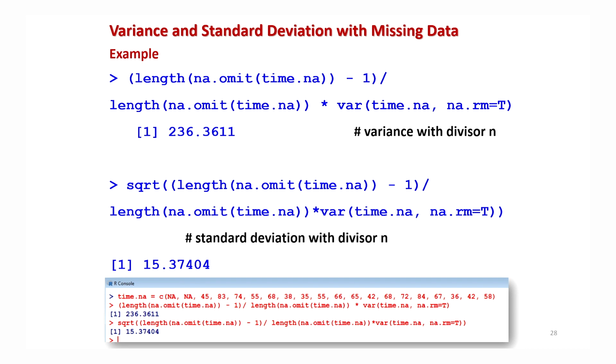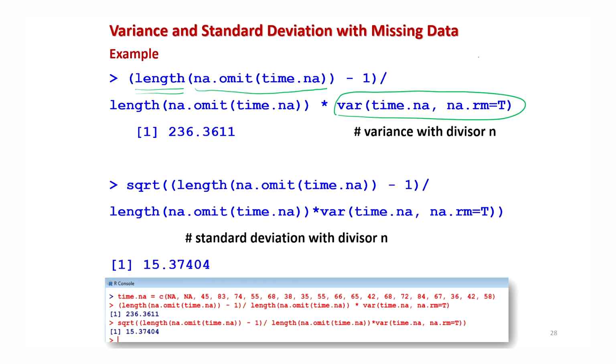Right. Now, I would like to have your attention. In case you want to find the variance with divisor n, where you have missing data, and you try to modify your R command, then there are two components. One is the length of the data vector, and another is the variance of the data vector. How are you going to do it? The variance of the data vector can be done as we have done earlier, but for the length, na.rm will not work. Now you have to use the command na.omit with the data vector. If you recall, na.omit we had discussed when we learned how to handle missing data values.